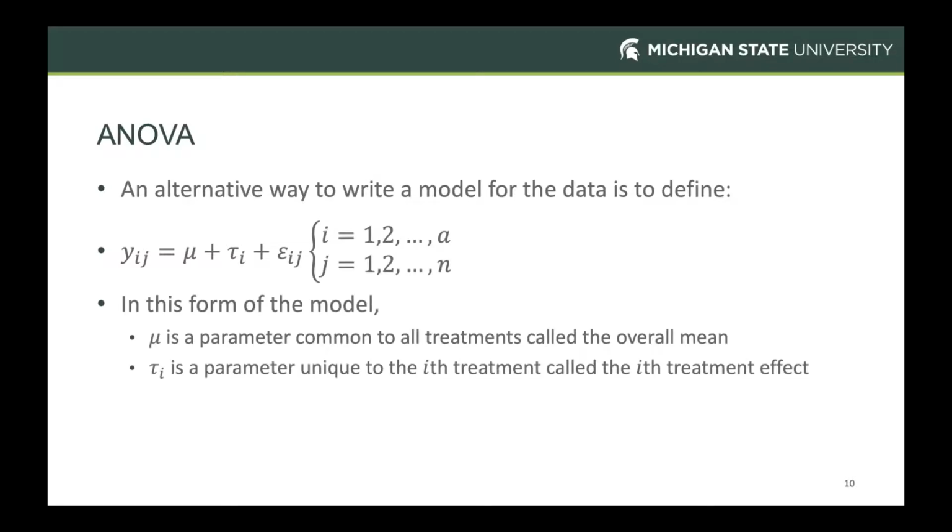In addition to that, we still have the same epsilon sub ij term that we had introduced previously, and it should hopefully be straightforward from this. So this mu plus tau i is completely analogous to just using the mu i's that we had done previously, okay? So instead of us having estimates of 3 different mu i's, we have now one overall mu, and we have 3 treatment estimates that tell us how the average levels of noise within each of those 3 groups varies from that overall average across all 3 of the groups, okay?